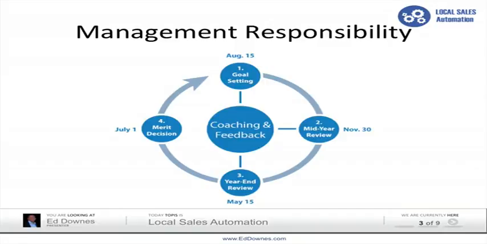Then you do a merit decision, which is basically whether or not they're going to get promoted, receive a raise, or get put on a performance improvement plan, which is also a possibility.